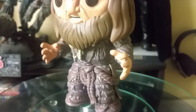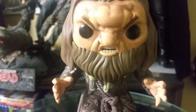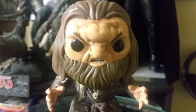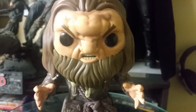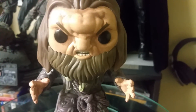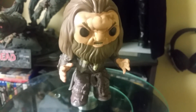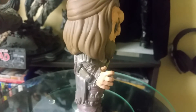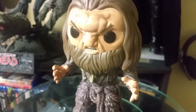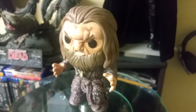This was a Hot Topic exclusive. It was really hard to find — they only had one left and it was in the back. I asked if I could have it and they said yeah, so that's how I got it. It wasn't even on the show floor, so I'm really glad that I asked about it. But anyway, this was Mag the Mighty and I hope you guys enjoyed this look. Good luck finding one — let me know in the comments if you were able to grab one.